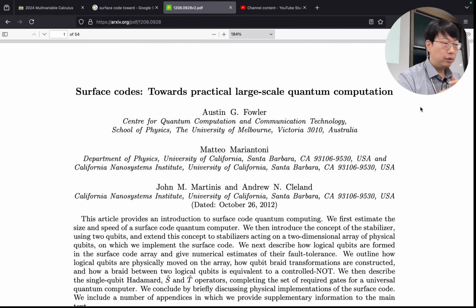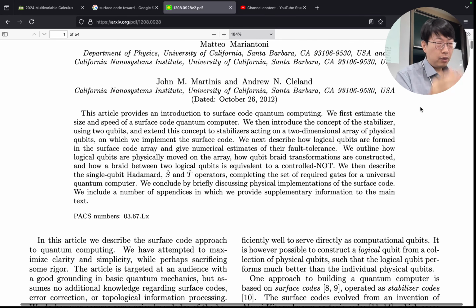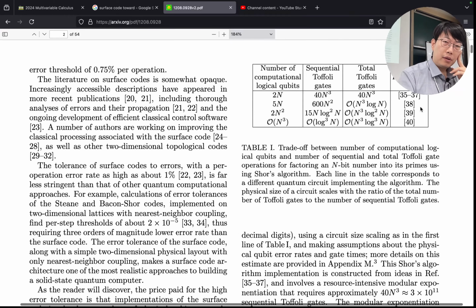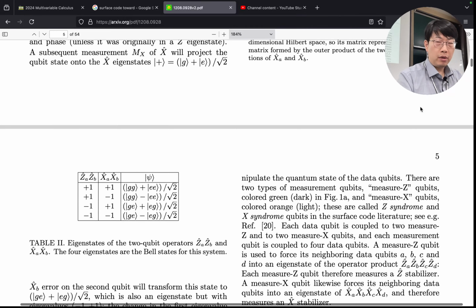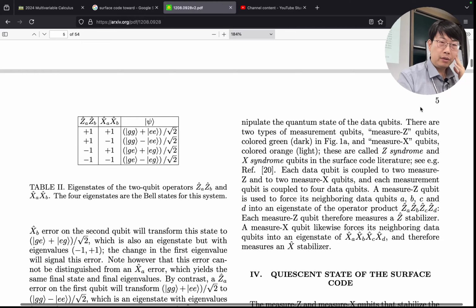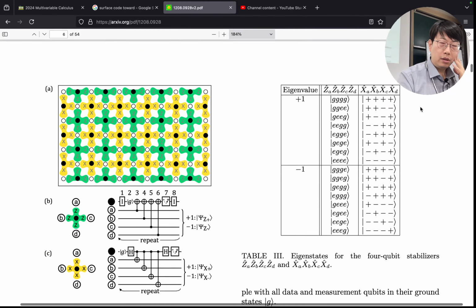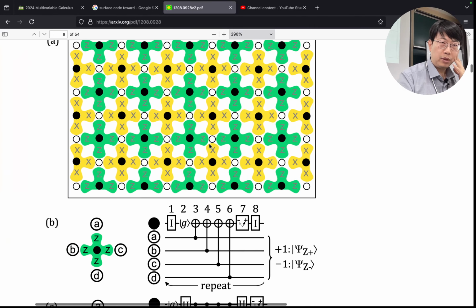Okay, you can Google this title to see the paper, the full text on the website, not in the internet archive. I'm not expecting you to understand the entire error correcting scheme of the surface code, so I'll briefly go through the first part and then go through the X and Z gate. The pictures are a little bit different from the last time I drew in my own Python code, so you have to map the previous picture to this picture.